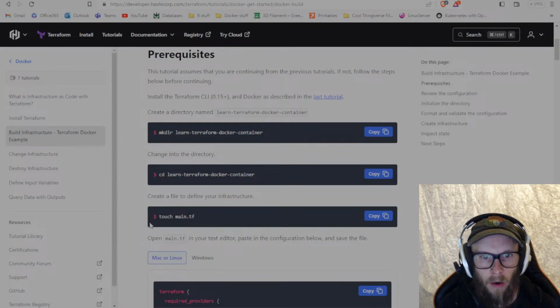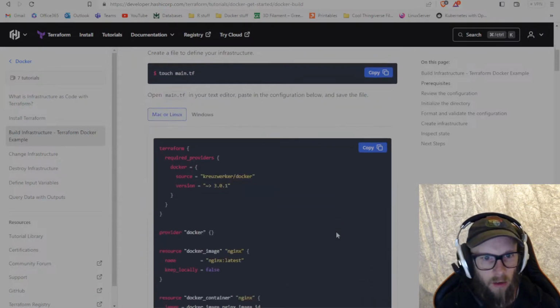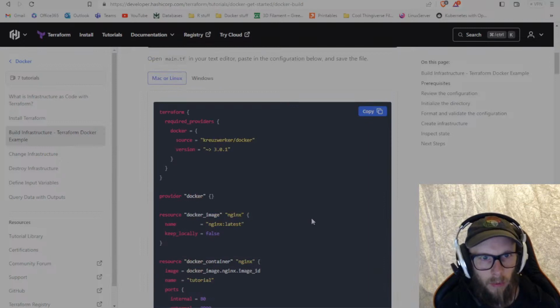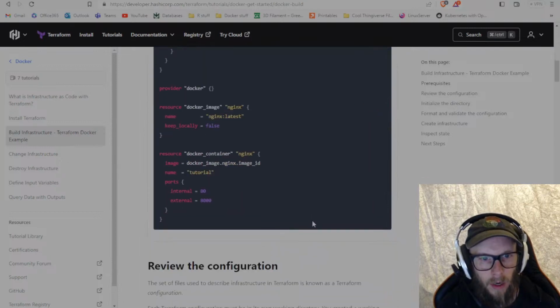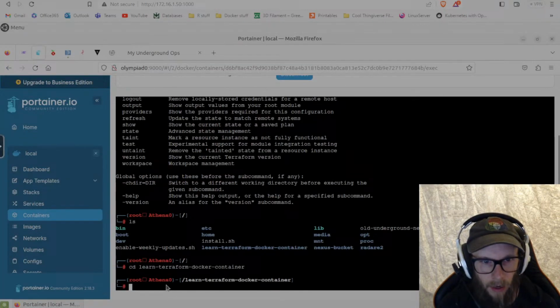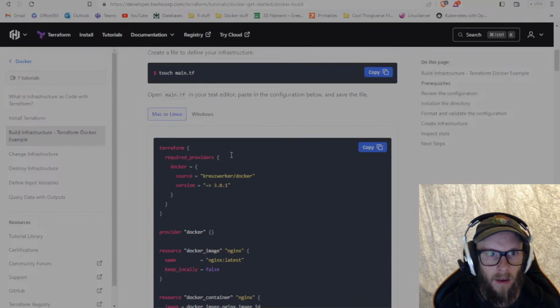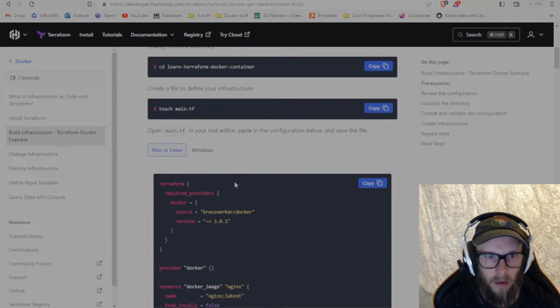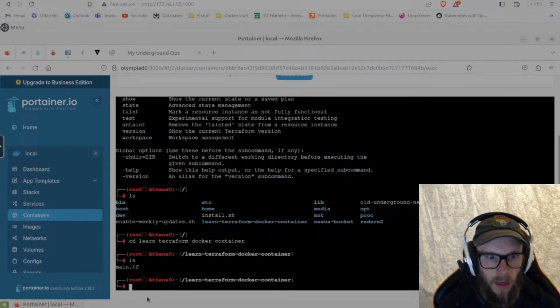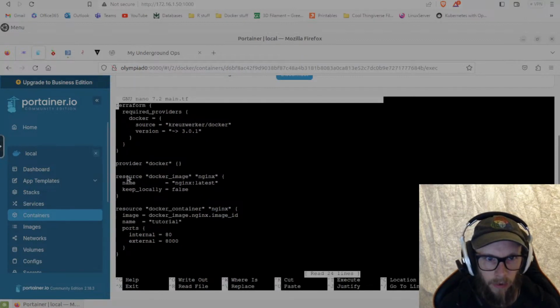And actually, I already made this file too, and they're telling you to use touch. I use nano because I typically like nano. Anyway, we can list and see there's that main.tf file that they're having us make. So it's already in here, and if we nano main.tf, you can see that I've got all this stuff in it.